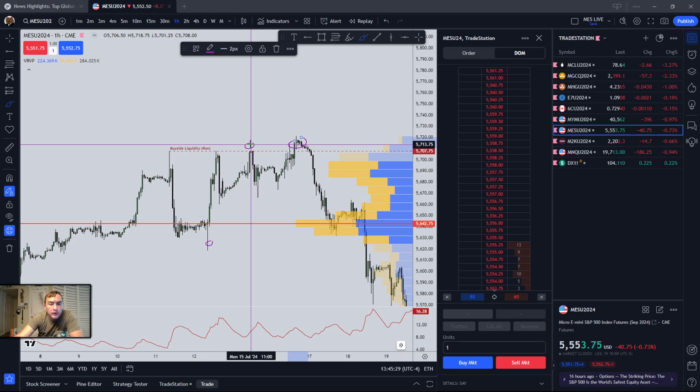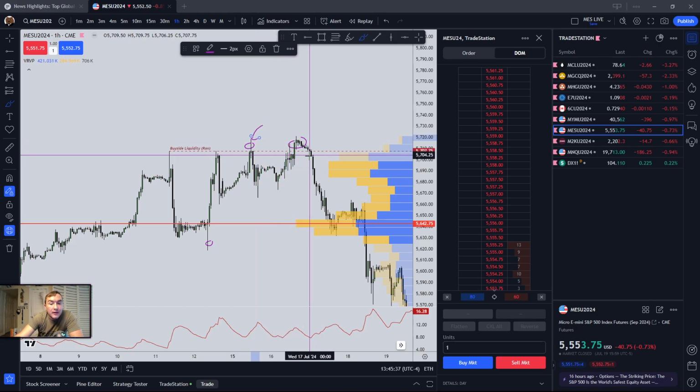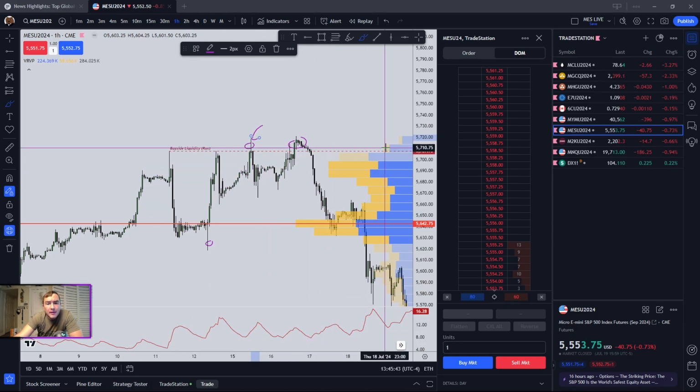Okay, that was when the New York Stock Exchange was open. Notice that long wick or inefficient price delivery. Notice that the market came back to redeliver and then rebalance that price delivery. We've talked about redelivery and rebalance on this channel before. And then notice that that's a low volume node as well. Notice that it's a turtle soup pattern. These are using different concepts from different traders, all to reach the same conclusion.